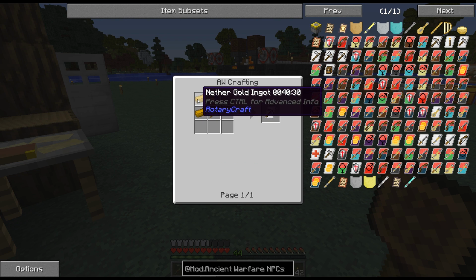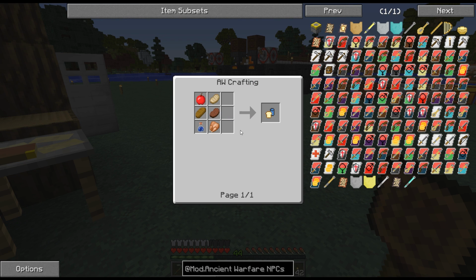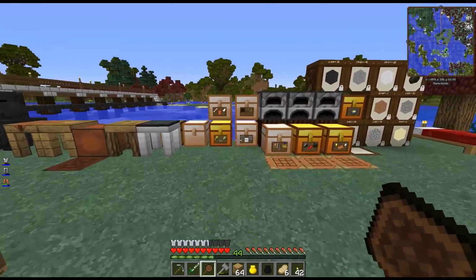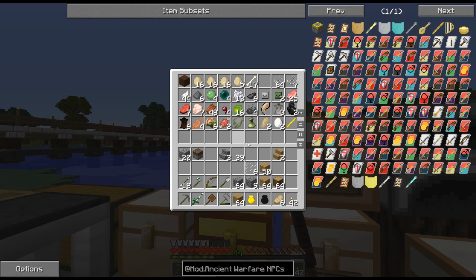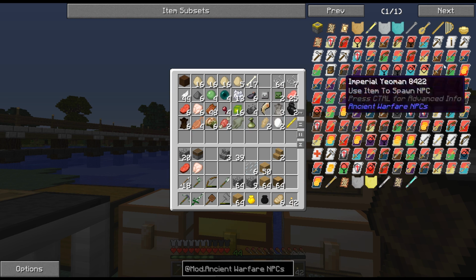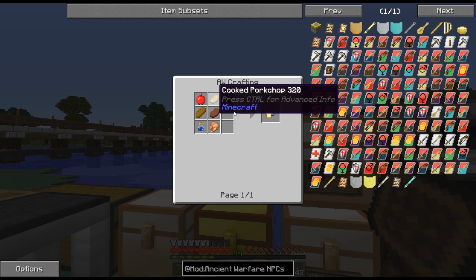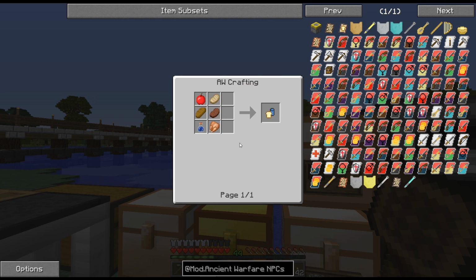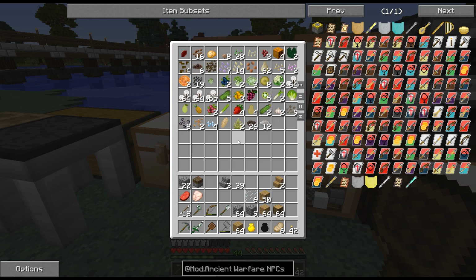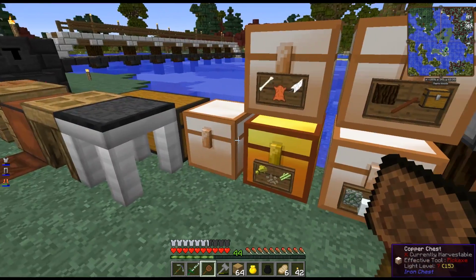So I need a wooden pick, 2 gold, and how do I make a futu? Oh boy, I hope I have all this. I'm gonna need a steak, chicken, and I have the pork chop. I can only open this one. Bread and apple. I don't have an apple. Oh boy, I'm gonna have to go hunt an apple here in a minute.